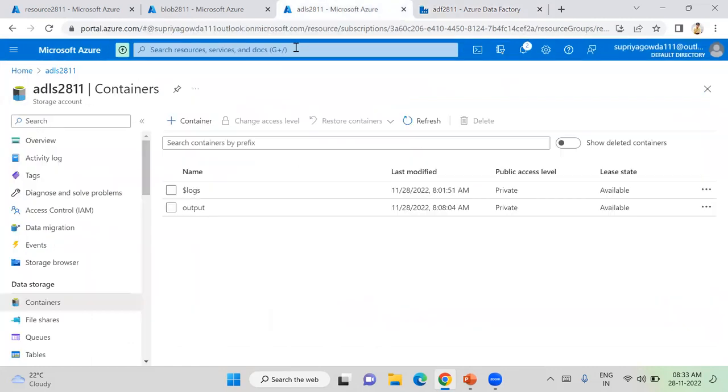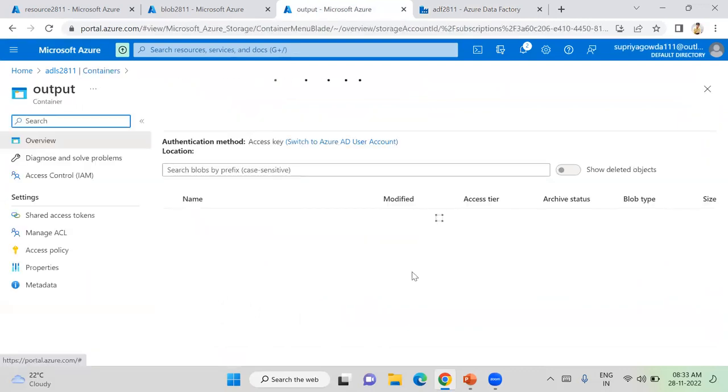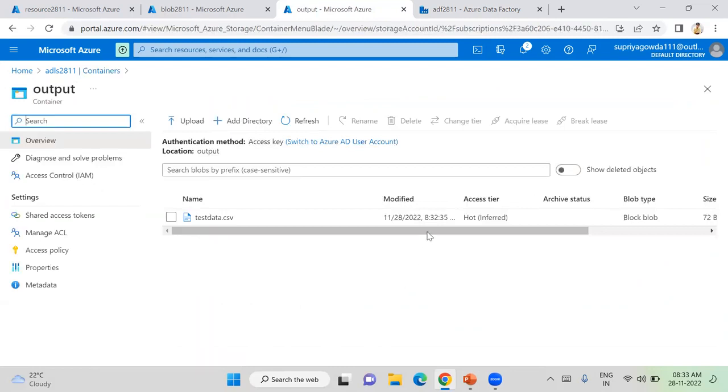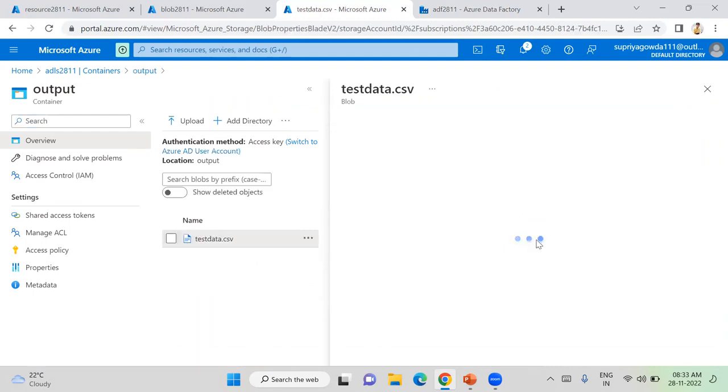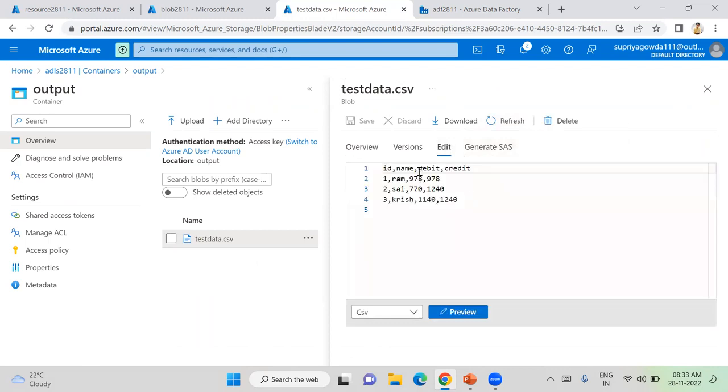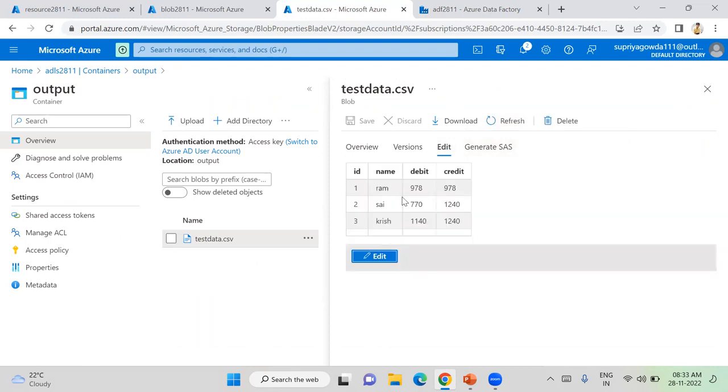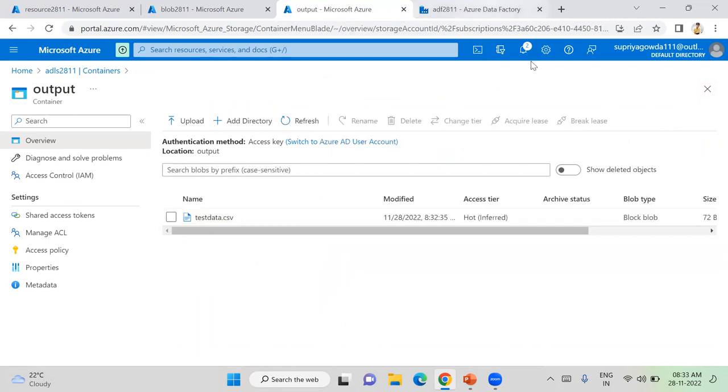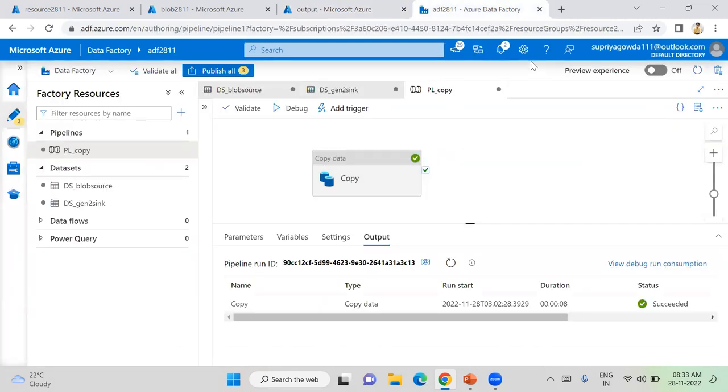Now let's go to the lakehouse. Earlier we saw there was no data in the output folder, but if you open the output folder now, we can see some data. See here, at 8:32 a.m. one file is copied. We can also open this file and see what data has been copied. See, there is data available. So this is the process for copying data from one place to another. To make sure you have strong basic knowledge, I have copied data from blob storage to the lakehouse.